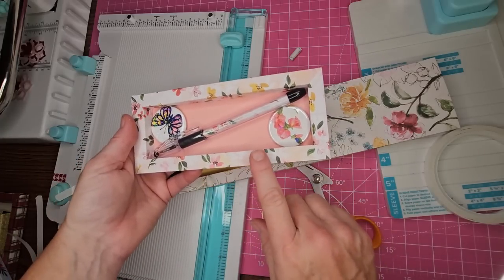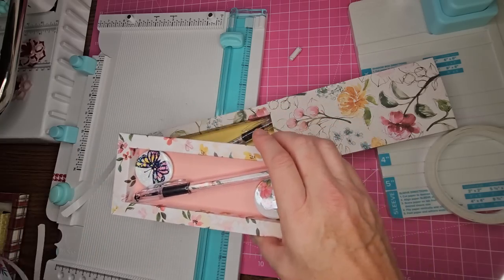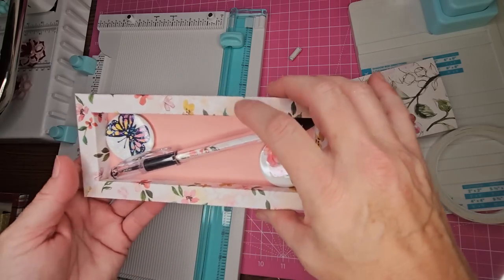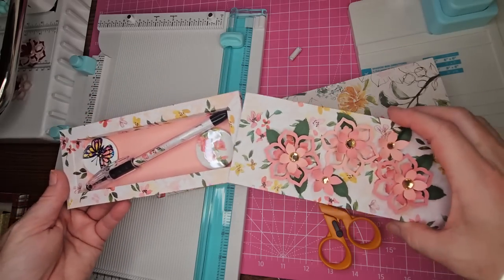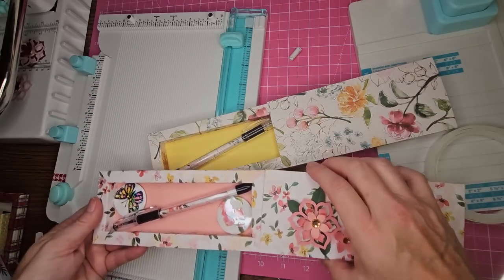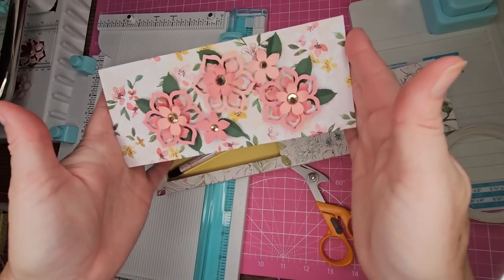By the way, this box inside is not big enough for a gift card. I did check that out, and it is not big enough for a gift card, in case you were wondering. So now that I have this pretty little set, this one's all done up, it has the little flowers.